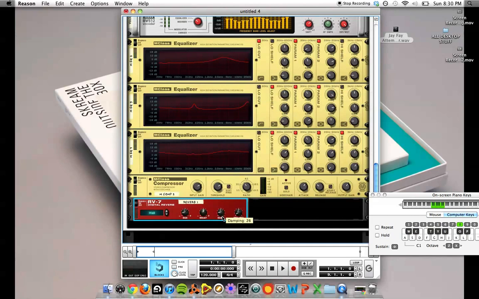You want to take the damp and put it all the way down, because it gives you a really bad metallic sound if you don't. And the dry and the wet, also all the way down. I'd say stick with 2, 4, go up a little more if you want to be risky, but you don't want it to muddy up the rest of your mix. So let's see what we got now. Yeah, it sounds pretty good.